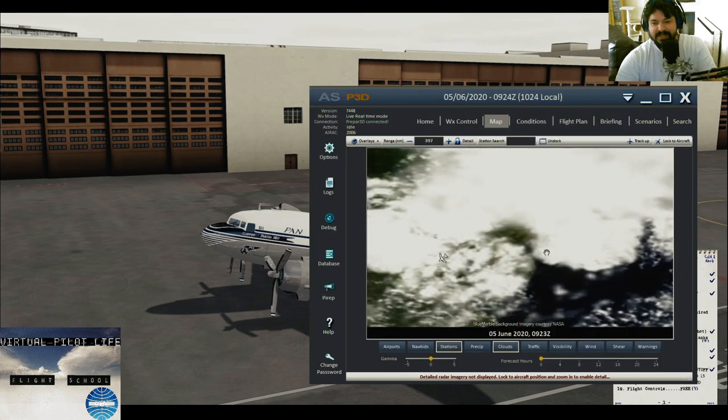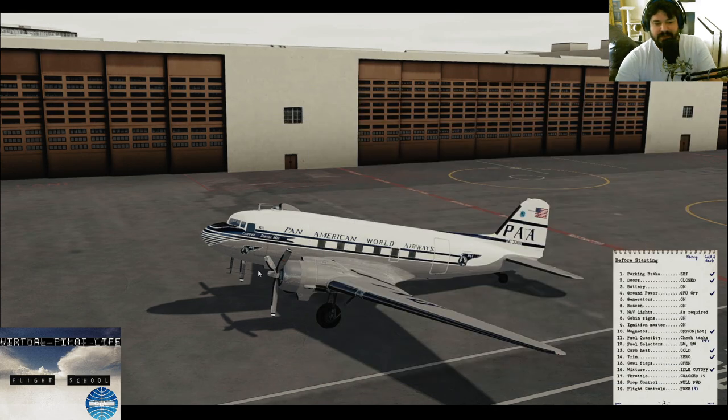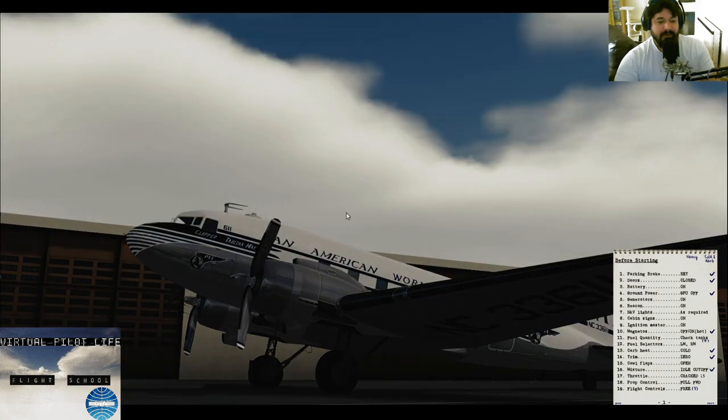So, weather looks interesting. Now, this plane isn't pressurized one bit. Let me just move that out of the way. The plane isn't pressurized, so we can only go as high as 15,000 feet in this puppy. That is it. We can't go any higher, I'm afraid, because basically, we won't be able to breathe higher above that. So it's not pressurized, sadly.